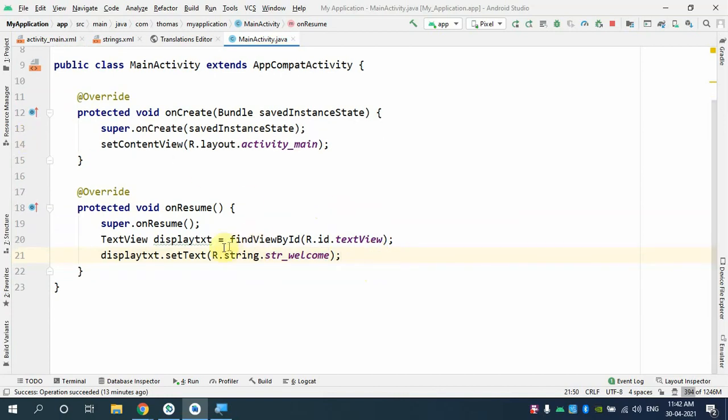Now, please note, I have not set the text as a number. What have I passed? I've passed an integer. I hope you guys follow. Set text takes two major overloads. One is int, one is character sequence. What is the sequence of characters? String. So basically it takes integer and string as major parameters.